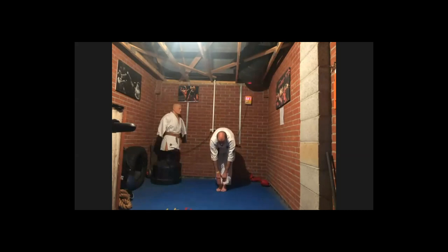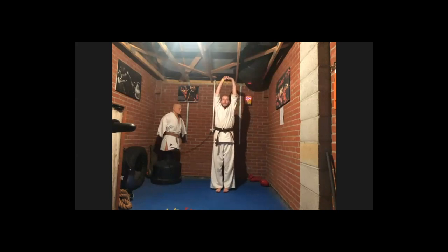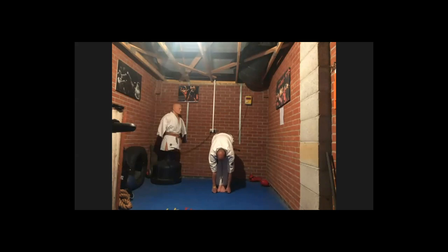If you're struggling to touch the floor, take a deep breath in through your nose when you get to your furthest point. And then exhale, and as you exhale, push down. And again. Good, everyone stretch up. Okay, knuckles to the floor, please. Down the front to the floor. Hold it, each knee, san, shi, go, roku, shichi, hachi, ku, ju. Big stretch up.